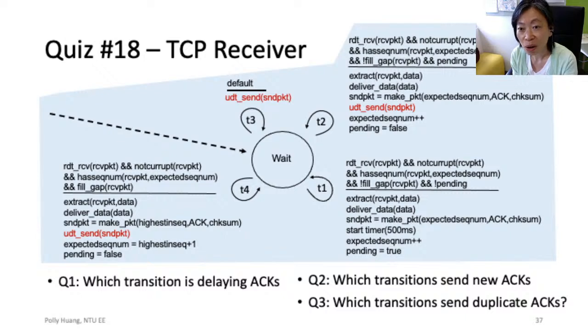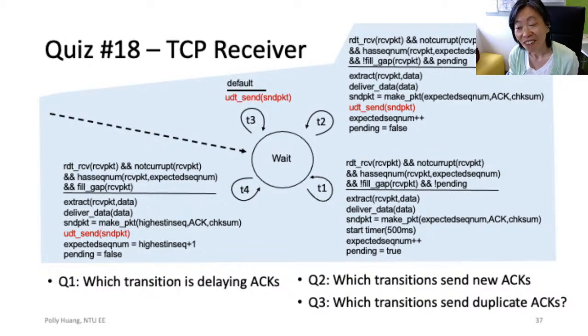Generate ACK. Oh, finally we see udt_send packet. And increment the sequence number, and then change pending to false. So by now you can confirm pending is a variable to track whether there's an ACK pending or not. Once you send the new ACK out in transition 2, we set pending back to false.